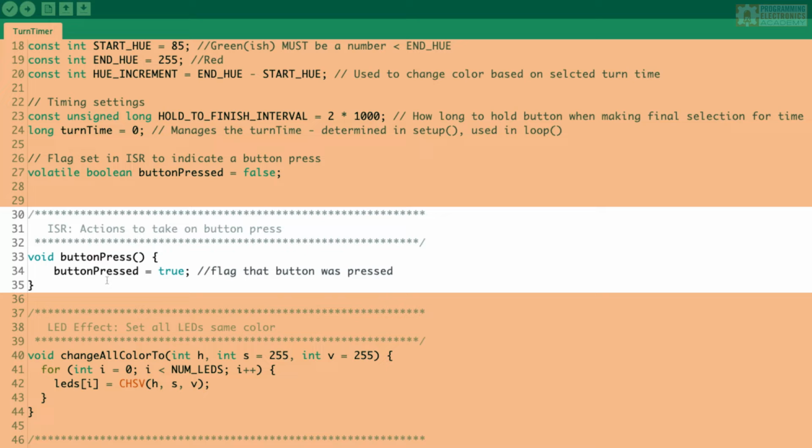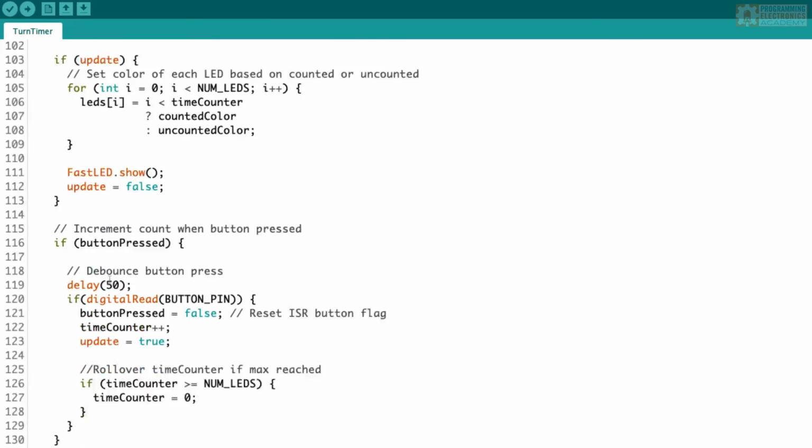And then as the rest of our code evaluates, it's going to do things whether or not the button was just pressed. And other pieces of the code will be setting button pressed equal to false, right? So it's a flag that's going to be either true or false. Okay, so there's that ISR.